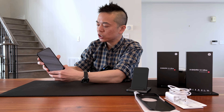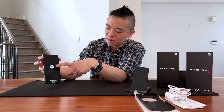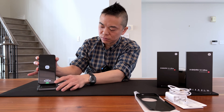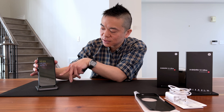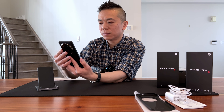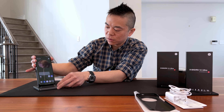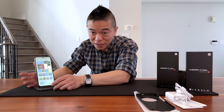Let's talk about the four cameras on this system. The main camera is a Sony LYT900 50-megapixel camera with an f-stop of 1.63 up to 4, and an equivalent focal length of 23 millimeters — it uses a one-inch sensor. The second camera is a 75-millimeter telephoto lens, also 50 megapixels, with an f-stop of 1.8. The third camera is a 120-millimeter periscope camera for capturing far objects — 50 megapixels with an f-stop of 2.5. The fourth is a 12-millimeter ultra-wide camera with an f-stop of 1.8 and a viewing angle of 122 degrees. There's also a front-facing camera at 32 megapixels, f-stop of 2, and a 90-degree viewing angle.